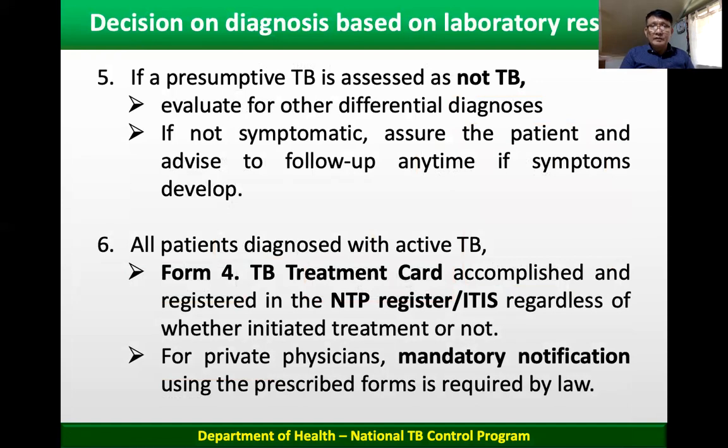So if a presumptive TB is assessed as not TB, we have to evaluate for other differential diagnosis. Our assessment doesn't stop when we assess a patient as not TB, but we continue to evaluate for other differential diagnosis. If not symptomatic, you assure the patient and advise to follow up anytime if symptoms develop. That's the most we can do for this kind of patient.